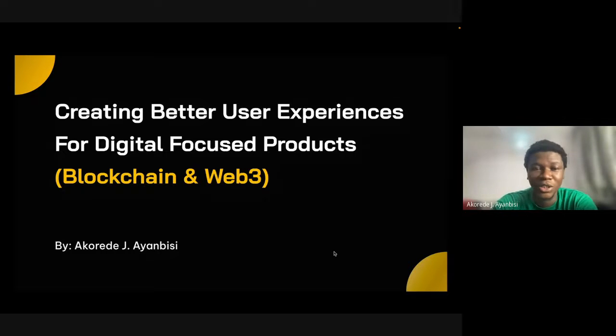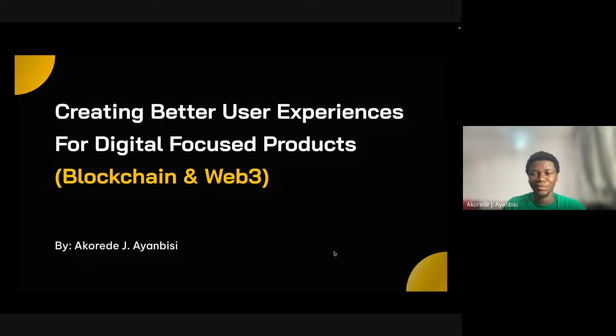Okay, so today's session is about creating a better user experience for data-focused products in blockchain and Web3. As we all know, Web3 is the new web that we are transitioning into. The current web, which most of us are familiar with, is Web2.